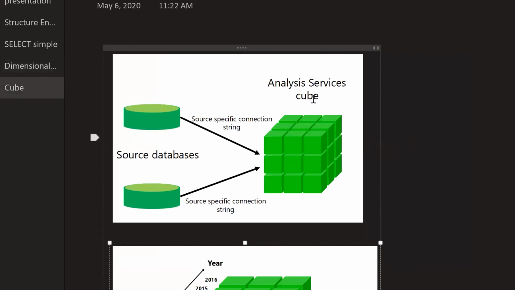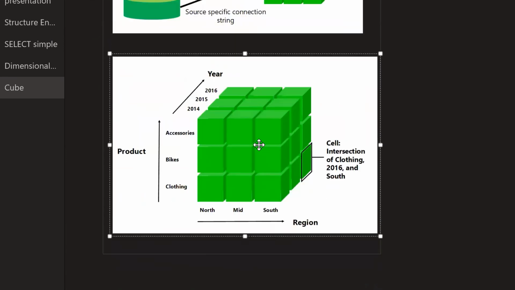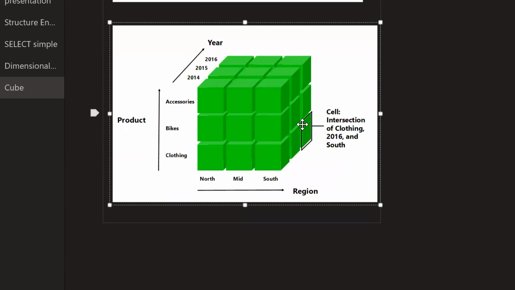So analytical databases can be implemented in various ways. A very commonly used technique is to create something called a cube. A cube will be pre-processed. All your questions, your dimensions basically, and your measures or your facts will be pre-processed here. And definitely you'll have to get the data for this cube from your regular data sources such as SQL Server, Oracle, whatever you want, even from CSV files and Excel spreadsheets. So usually we create our data warehouse and populate it, and then we create the cubes for it.